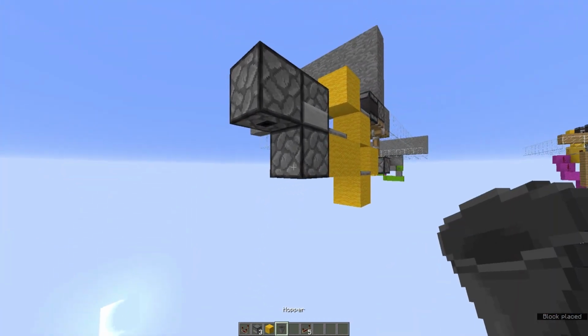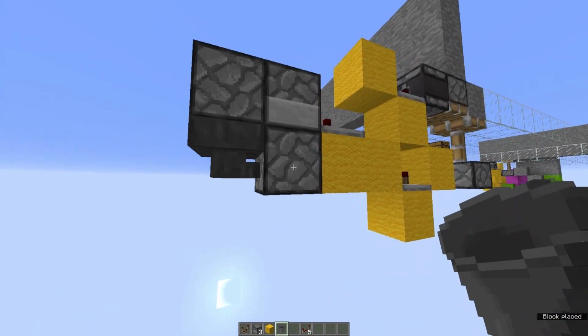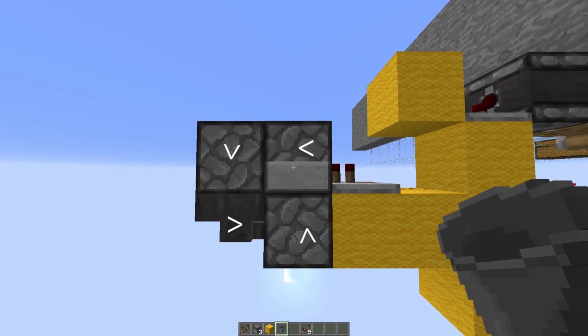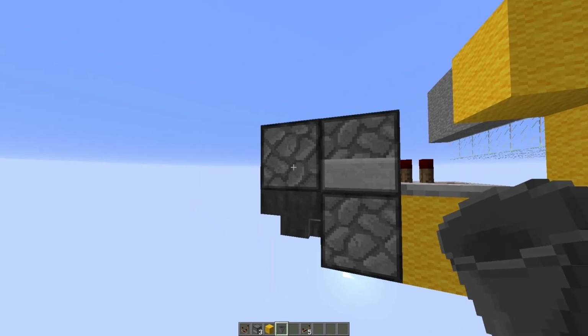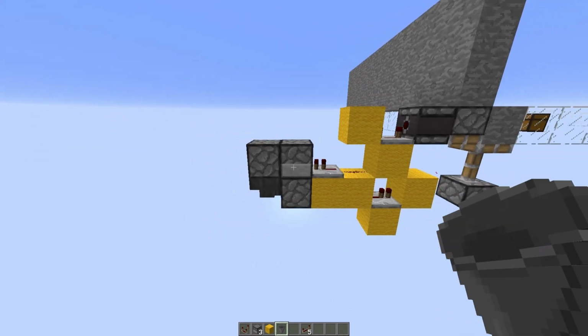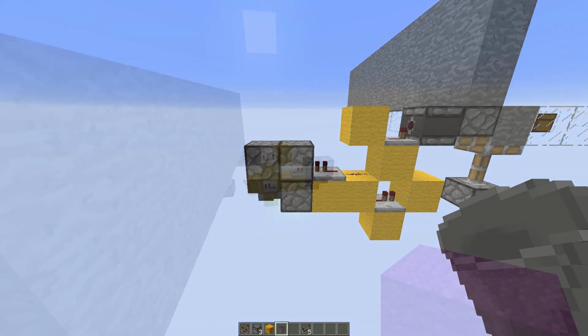And now you want to place a hopper there going into the one that's going up. So this one here should go that way, down, then it should go in a loop like that. Do, do, do, do, do, do. And it does. Okay, now onto the next part.